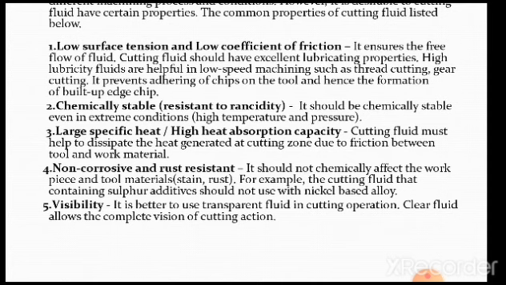Stain or rust. For example, a cutting fluid that contains sulfur additive should not be used with nickel based alloys. There are some conditions where the sulfur additive should not be used whenever we are going to machine nickel based alloys. So it is important to use a proper type of cutting fluid so as to avoid corrosion and rusting.